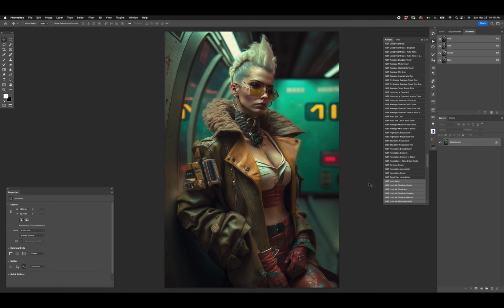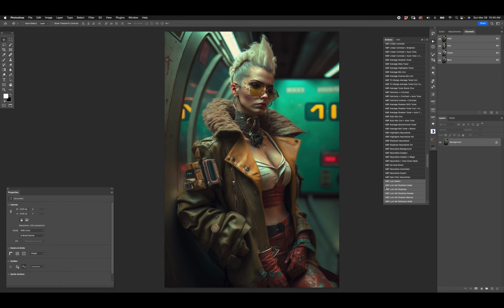Anyone who's played with MidJourney or DALL-E 2 or the others knows that these engines make some artistic license choices. So here's a shot that Luca rendered, and it has a very obvious grading on it. It's very cool. It's got a little bit of a color cast on it. That's part of the look, and it works really, really well. But if you get an output like this and you think, I want to grade this, but I wish it was more white balanced, there are a couple of things you can do.